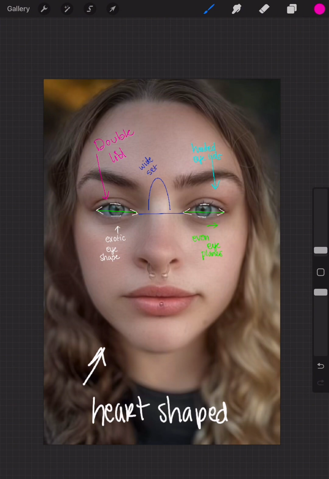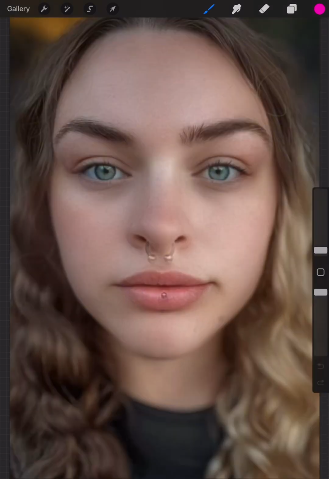This next step that I'm gonna do is a little bit extra, but it's something that I like to do, and that's basically just to note down that she has that double lid. I always ask my client to send me inspo photos to see what their ideal set is, and I always mix in what I got from the analysis and what they ideally want. With this client, I was actually very lucky because she had said she didn't care. She wanted me to create a completely custom set that would complement her facial features and make her eyes just pop, and that's exactly what I did.